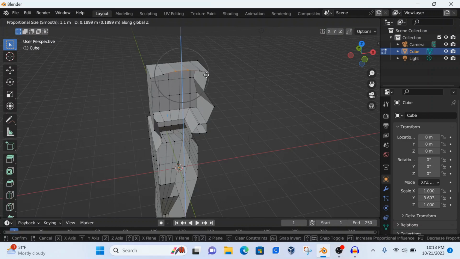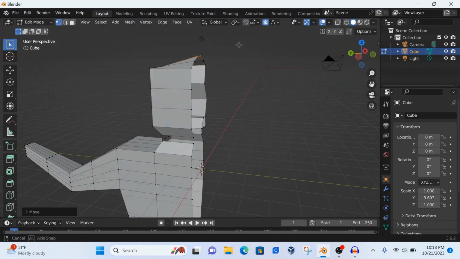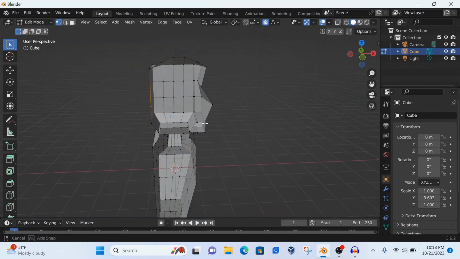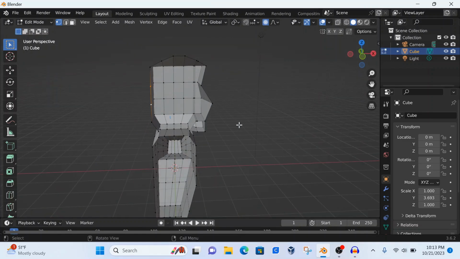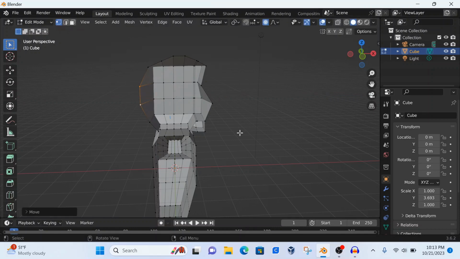I can come back here, check these 2 right here. And you know if you wanted to, you can add more vertices and make it look more believable, but I just kept mine looking simple. G, X. Proportional editing. Okay, so my head looks nice and rounded for the most part. It looks like a decent head if I was making a little dumb animation.